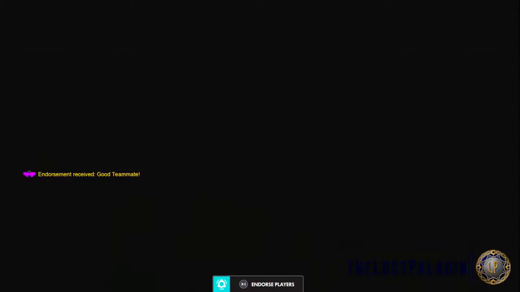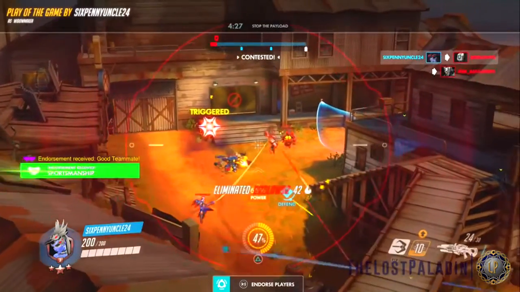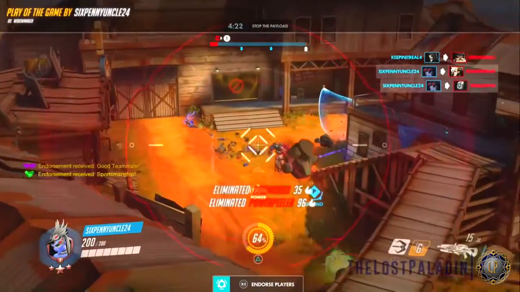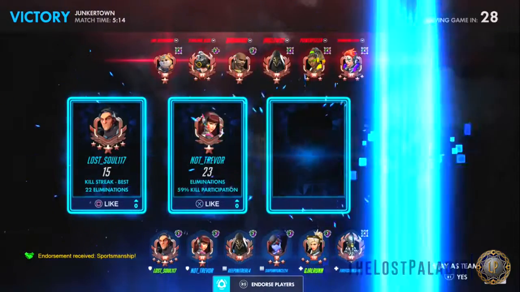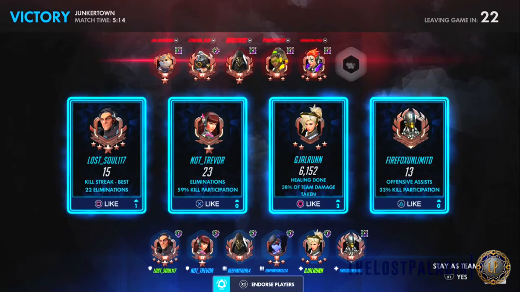But also, as I said, Mercy is a very team dependent support character. She has to pick and choose how she wants to fight, as opposed to Ana or Baptiste, where they can be at a distance and still heal and still pump out damage, where Mercy cannot. So that's one of the things you have to watch out for.